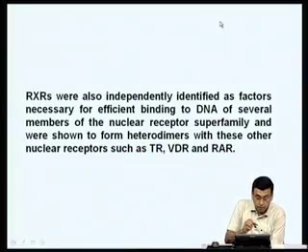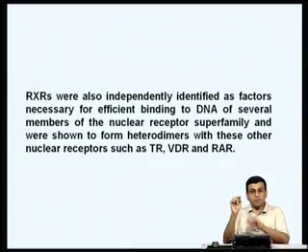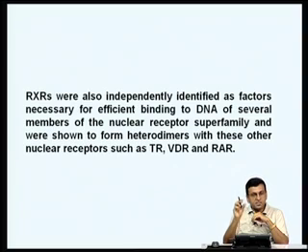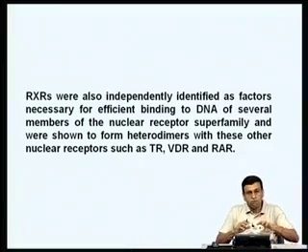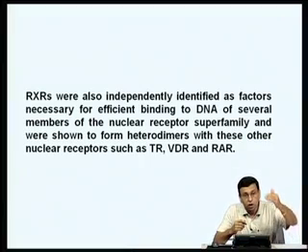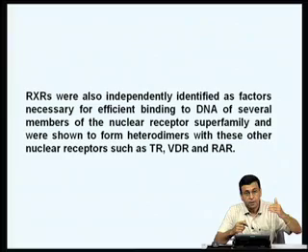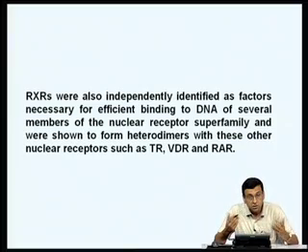And another important landmark in the area of type 2 receptor research is that RXR not only was the receptor for 9-cis retinoic acid and activated transcription in response to 9-cis retinoic acid, it also became clear that this RXR is very important for the binding of other nuclear receptors like thyroid hormone receptor, vitamin D receptor and retinoic acid receptor. Now, how was this discovered?